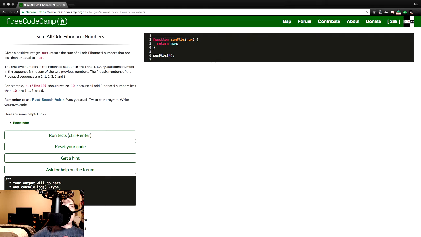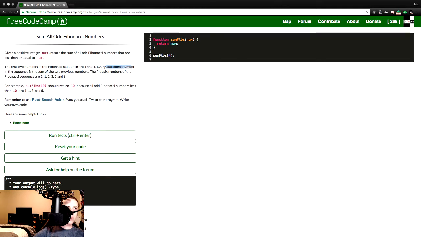Fibonacci numbers. Given a positive integer num, return the sum of all odd Fibonacci numbers that are less than or equal to num. Very confused. The first two numbers in the Fibonacci sequence are 1 and 1.